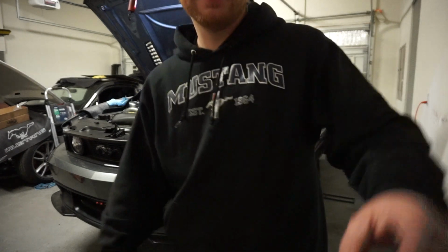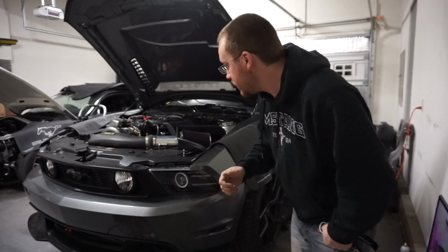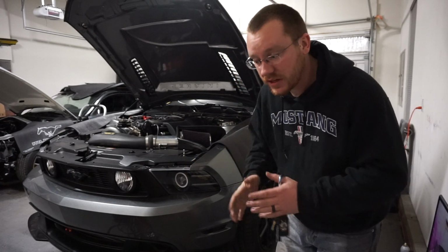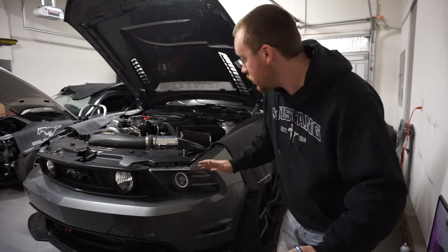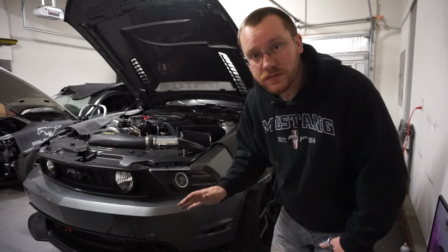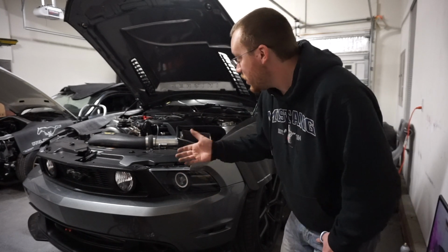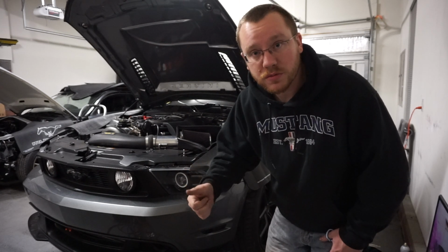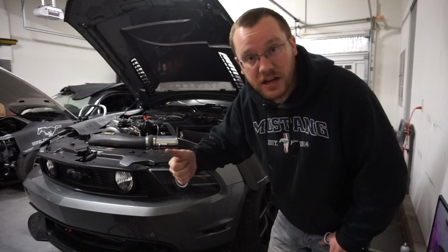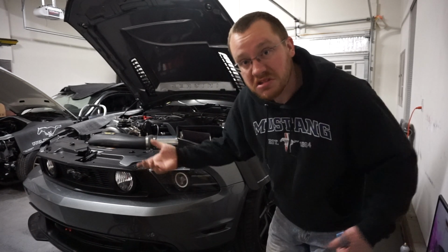Or maybe not. So I tried to crank the car the other day for the first time, and nothing happened. Thought maybe it had something to do with the fuel pump wiring, so now that's all officially done. Everything's ready to go. Everything's been clipped back together. I double checked the grounds once more across the vehicle. Everything looks good. I don't see any reason why it wouldn't crank. So we're gonna give it a shot. I'm gonna key on, see if the fuel pump's prime, and then I'm gonna disconnect the fuel pump fuse so that it doesn't actually try and start on me. But we're gonna try and turn the motor over a couple times, and hopefully it cranks.